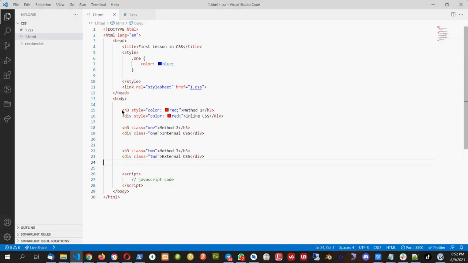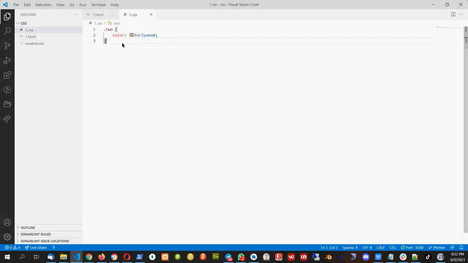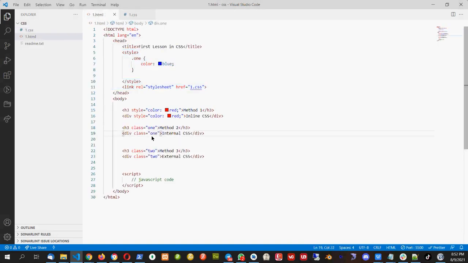So just write down. I will keep my screen open. You have to write down all 3 methods, put this style sheet, create one.css, and put some code here also. Let me know when you are done. Then I will give you one challenge, that is an exercise to do.